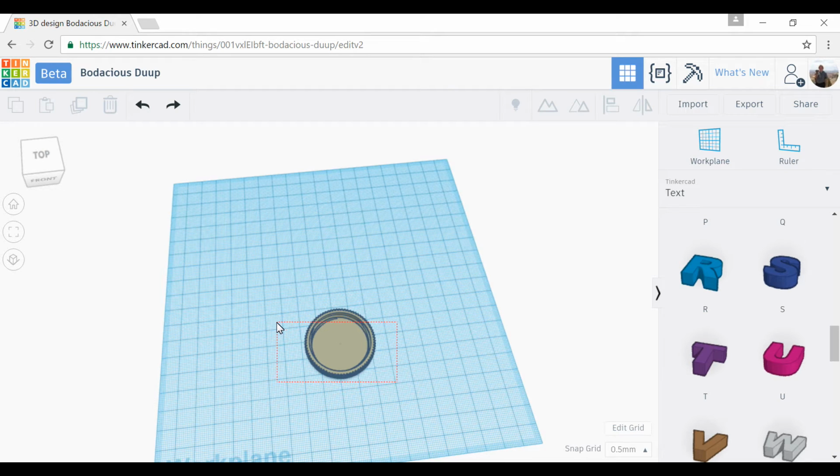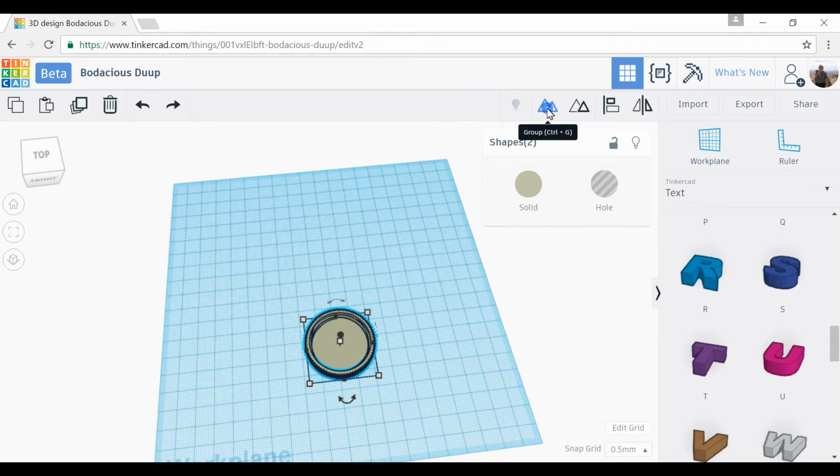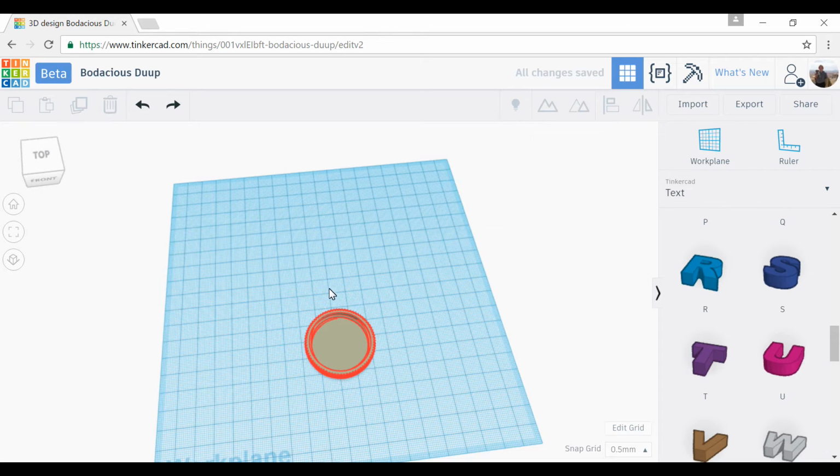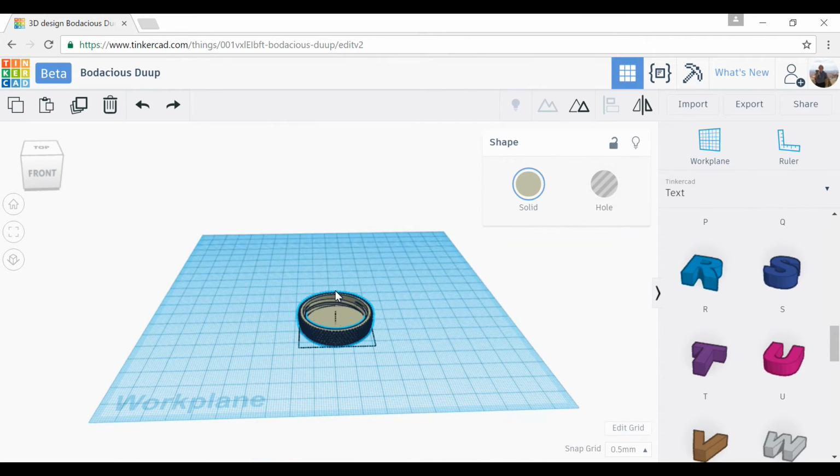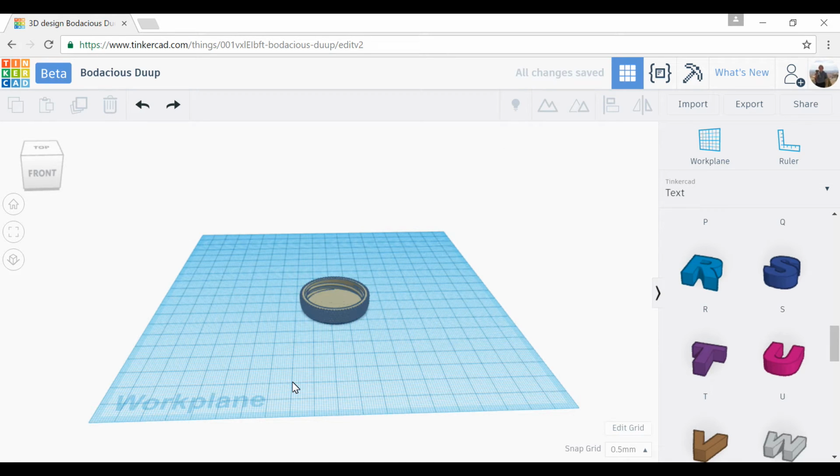And once again, I'm going to highlight, and I'm going to group it. Now, this is what happens whenever I do that. If I take hold of this right here, let me move the build plane a little bit so I can move it. See the letters? And they're in the right orientation, so it's not like a mirror view or anything. So that's going to work. So I'm just going to go ahead and move it back over here to 0. Let go of it. I always like to just kind of put them back in the center if I can.